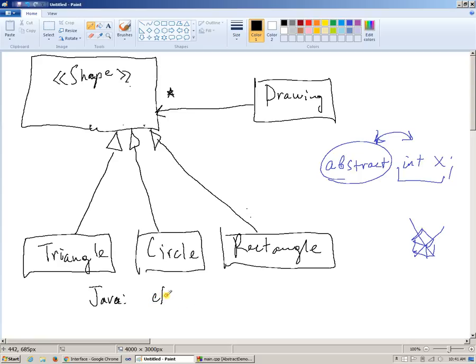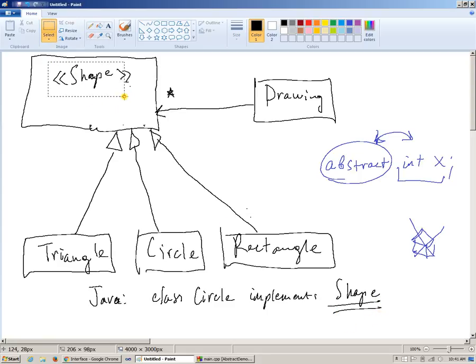So I would say class, perhaps public class circle, right? And it would say implements shape, right? Because shape is an interface. Over here, it will basically say that shape is an interface, right? Some people will actually say it right here in their UML, interface shape.